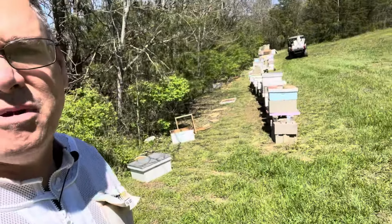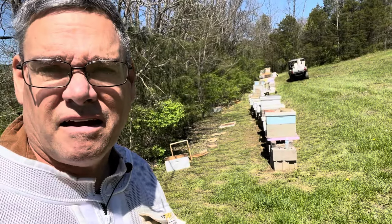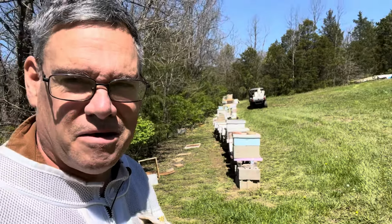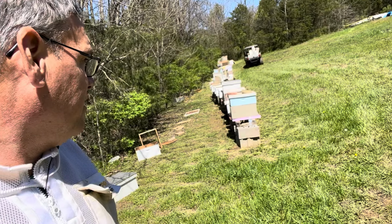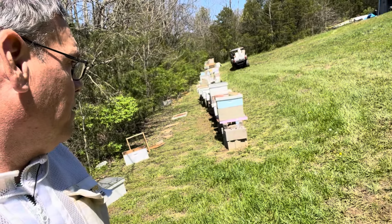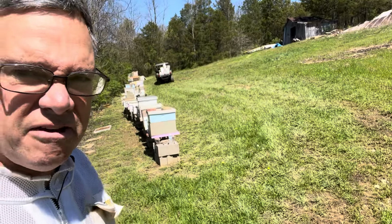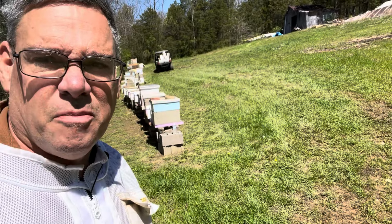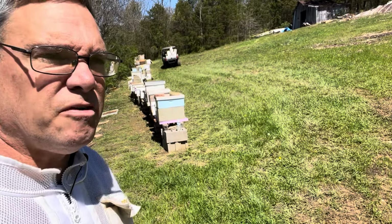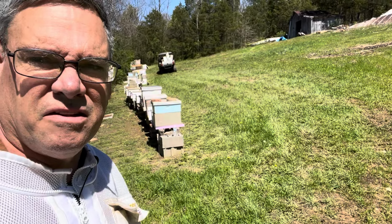We've got all of our equipment. I think I got enough nukes to put them in. I've got to see around these glasses while I keep looking down like that. But making the last four splits. Anything that's over a deep, we're going to take everything off the top of it, leave one deep, and put one deep of drawn comb on it. So last four splits, April 6th, and we'll get to it, see what we got.